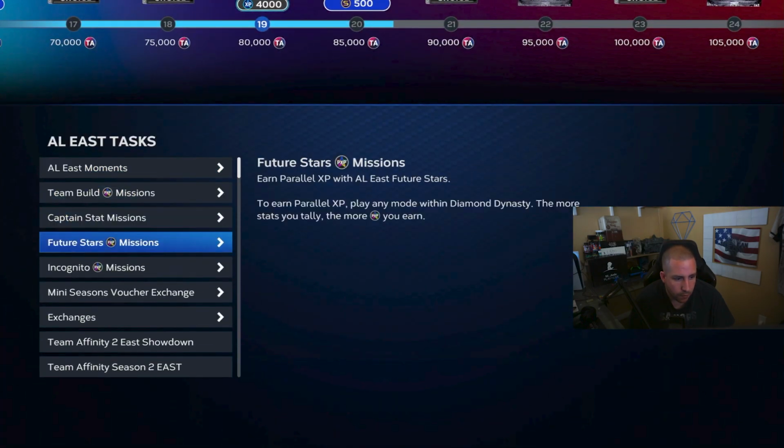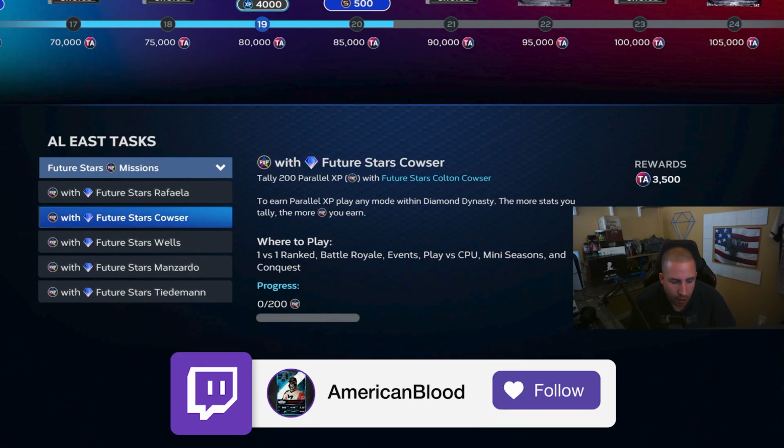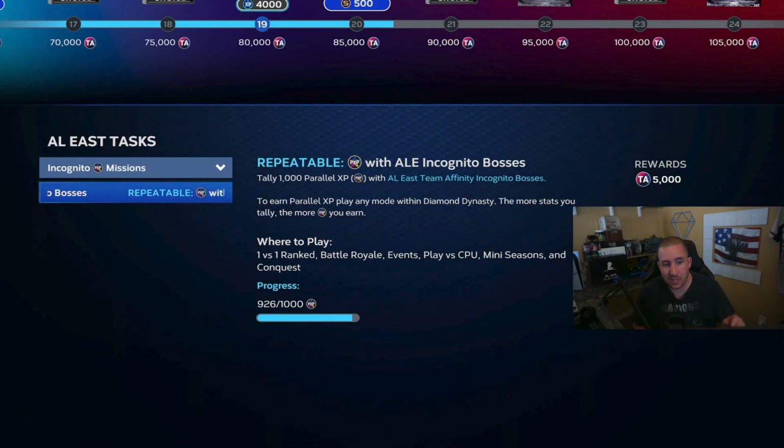Also in this, there is future star missions. If you notice, we're only missing one future star. We have not unlocked that future star yet, so we cannot do that. Incognitos is repeatable. If you're using the boss cards, you can repeat this and get 5,000 XP every time you do it. This is a really good one.